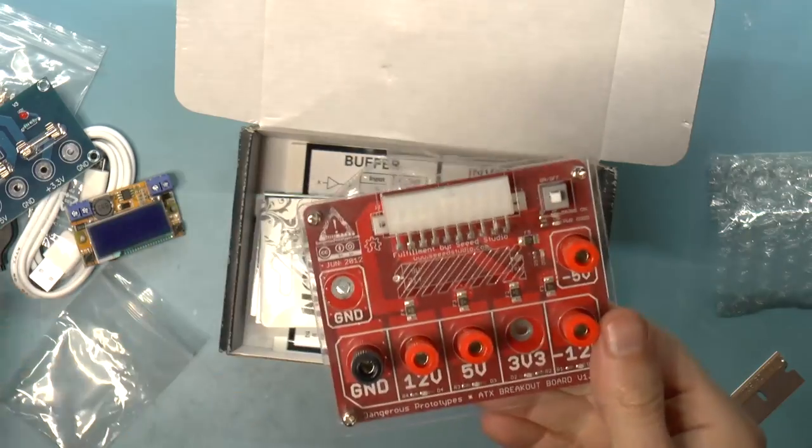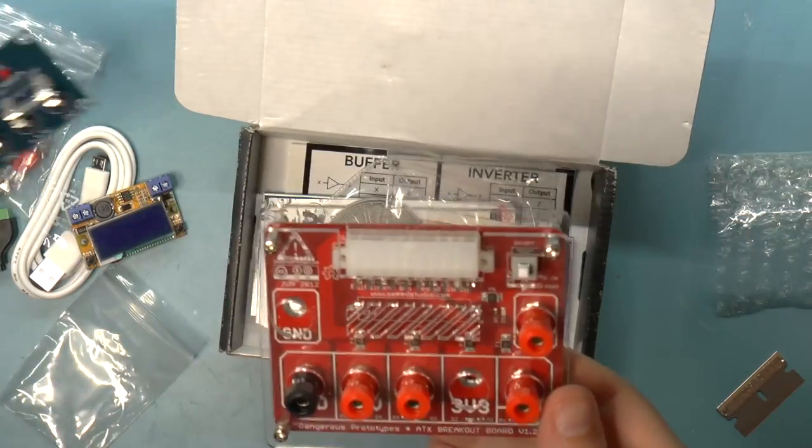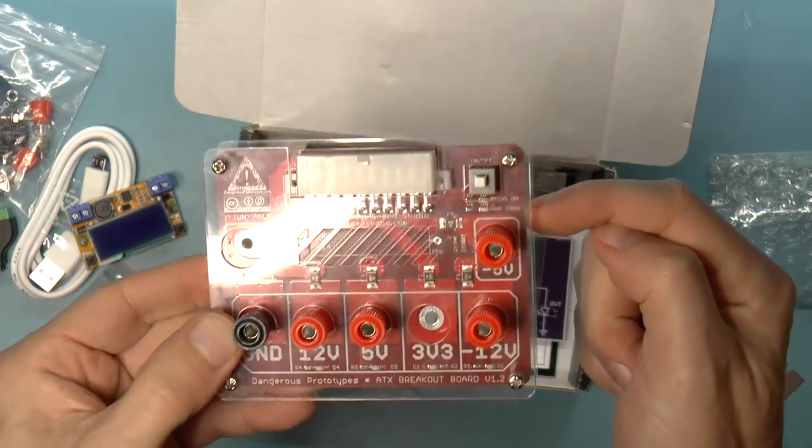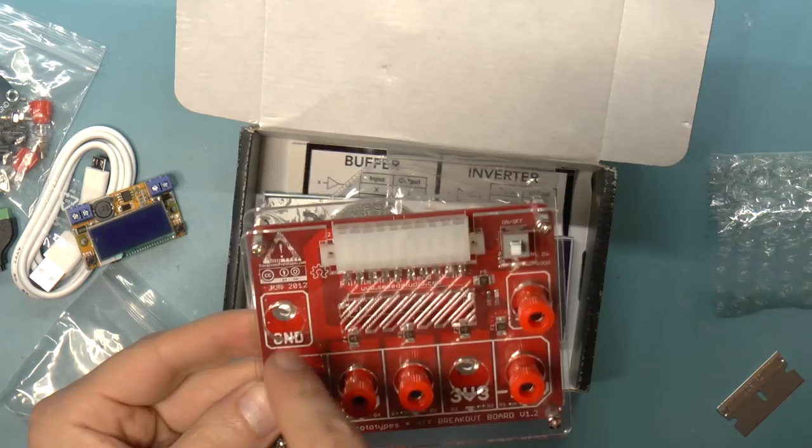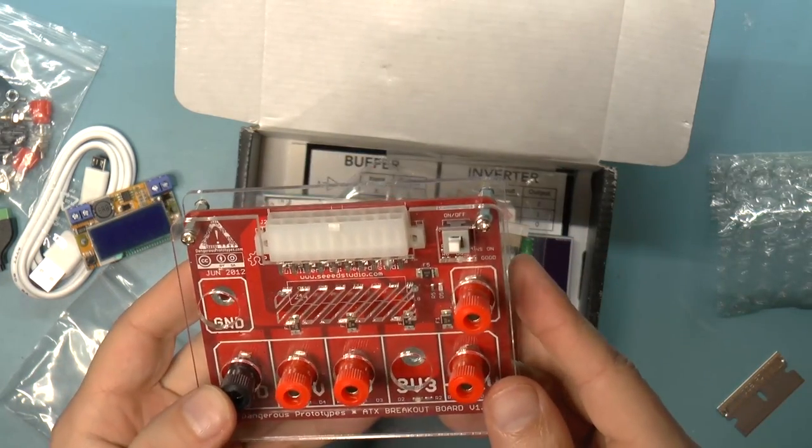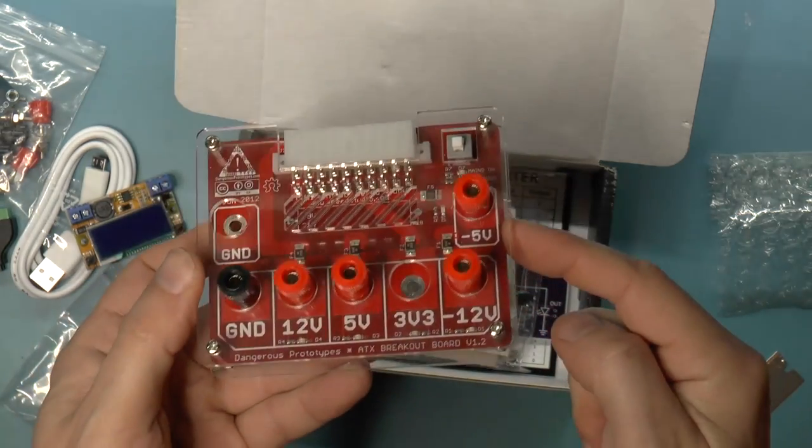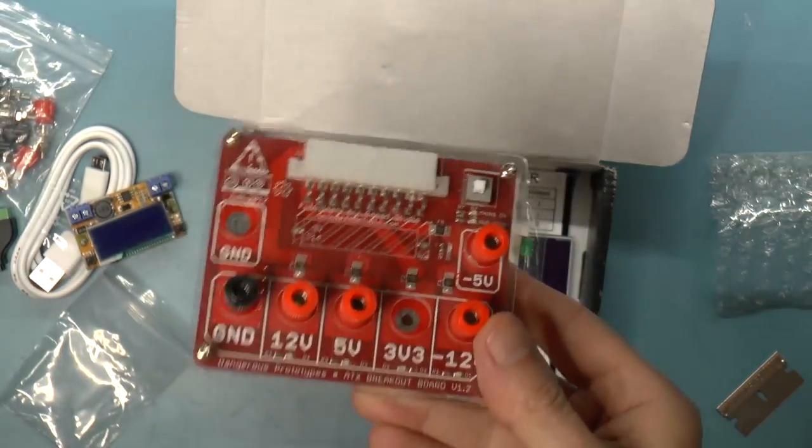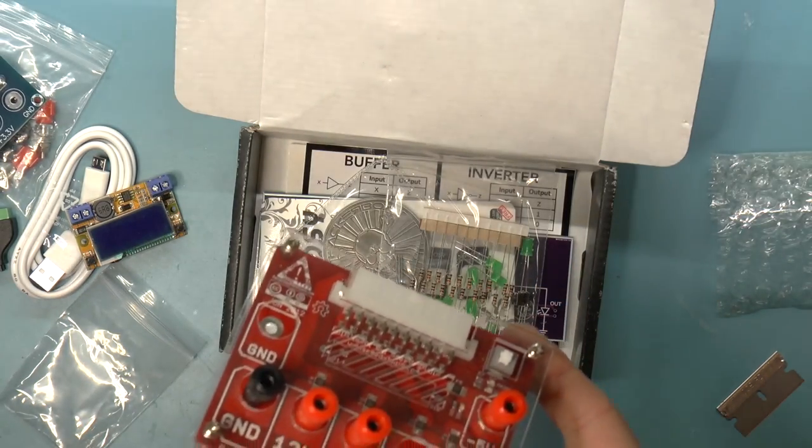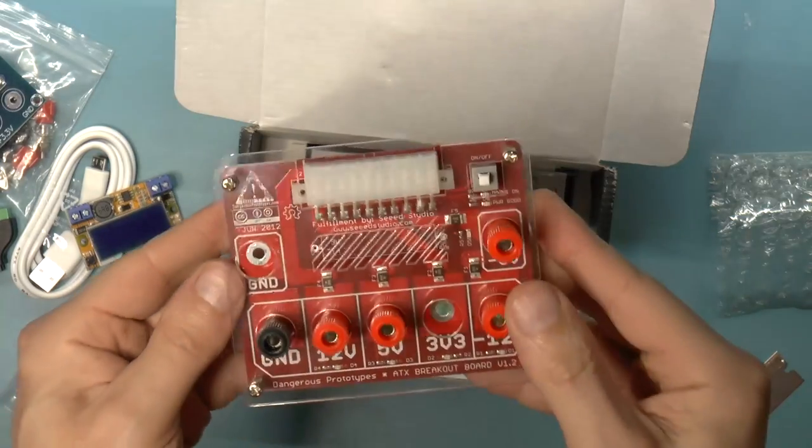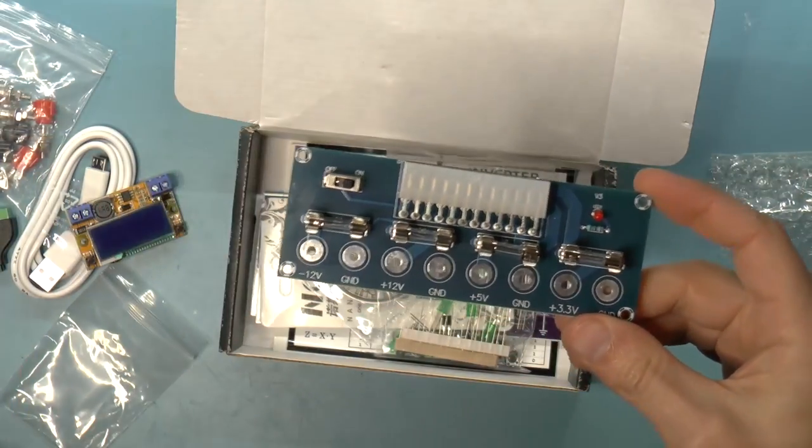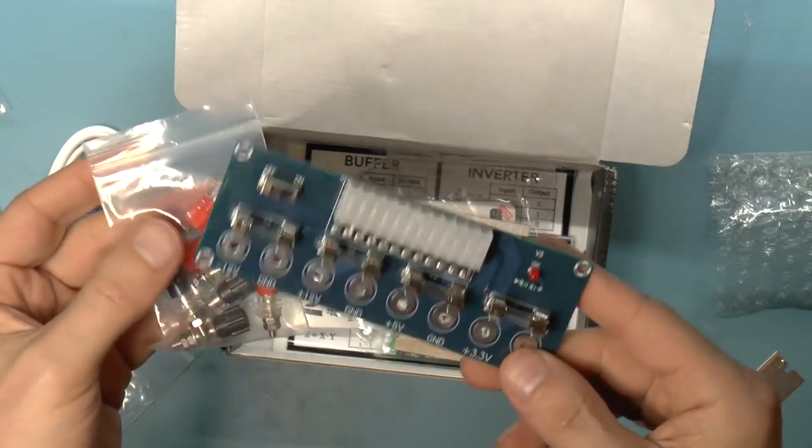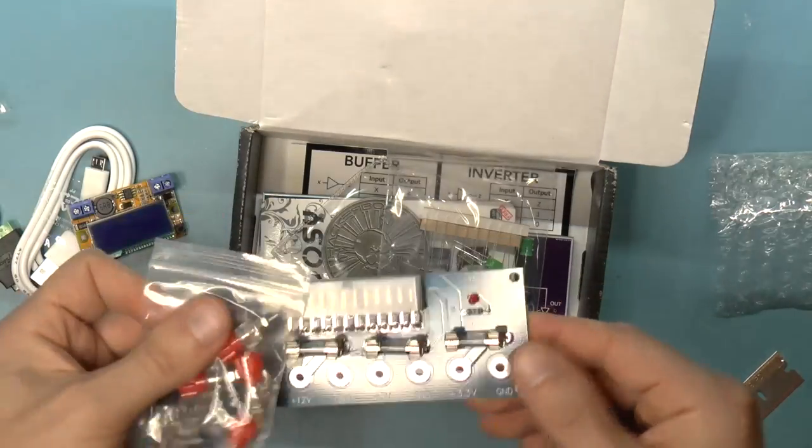It's got fuses on every output. So does this, but these are kind of these big glass ones. Of course, you can always replace them. And it's got LEDs. There's an LED for mains on, power good, and I think there's an LED for each one of the power supplies. And this one also has minus 5 volts if your power supply does provide minus 5 volts. So I really, really like this. But that's this, and I guess that's what these go with. I don't know if I'll be using this, really. But it's a neat thing if you didn't have this.